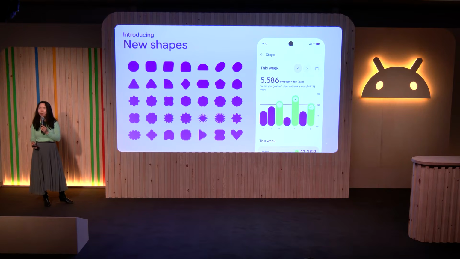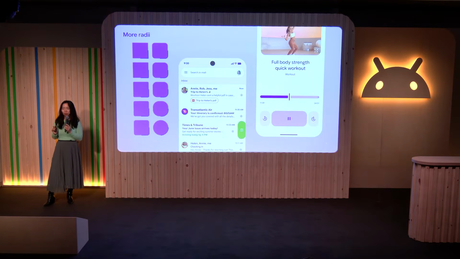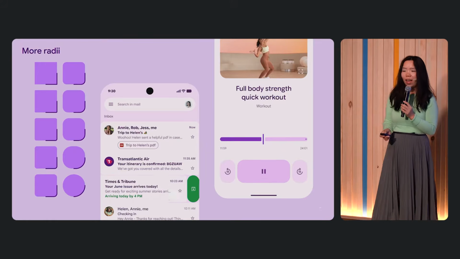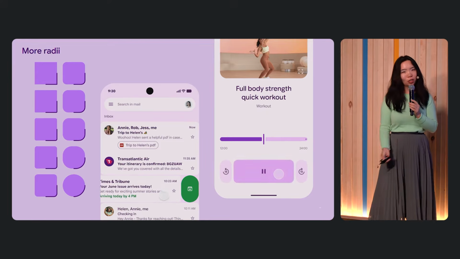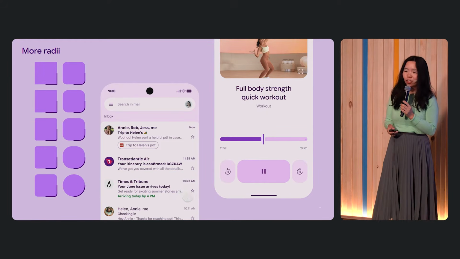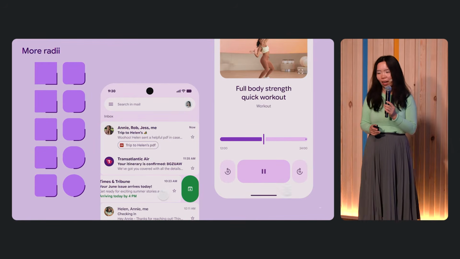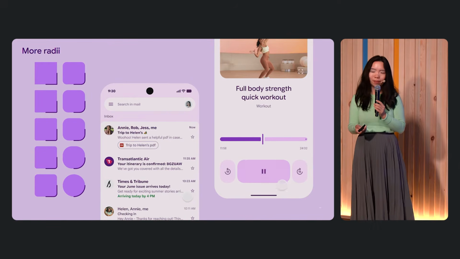It evolved into a comprehensive library of 35 iconic shapes with fun names like Cookie. Use these to add a playful expression in unique avatars or one-of-a-kind buttons that bring attention to your product. We've also updated the basic shapes, expanding the shape scale and added support for shape morphing, which you saw earlier in buttons, to give shapes expressive motion. Use these options to enhance your UI to make the whole experience really pop.